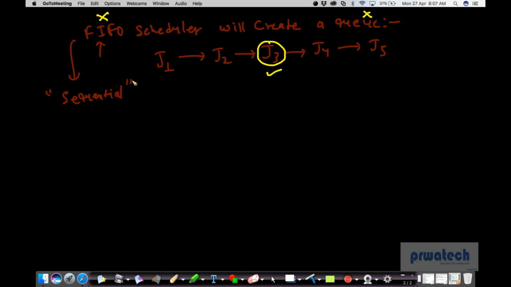Okay, so in a nutshell, we can say FIFO scheduler is submitting all jobs in a sequence, and they are following one created queue based on the priority of job, which is predefined. On ad hoc basis or on runtime basis, I cannot define that I want to submit this or I want to submit this. That's what the scheduler is saying.